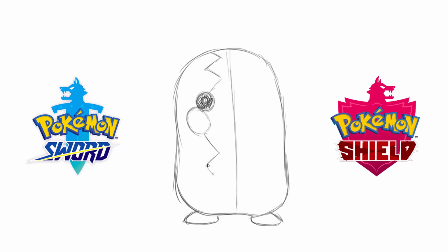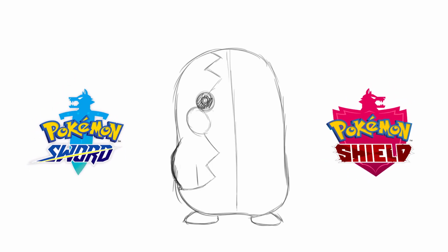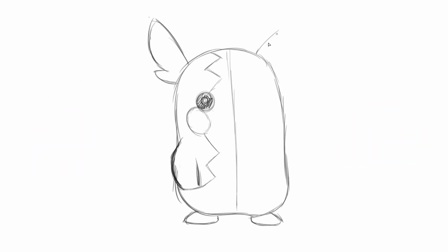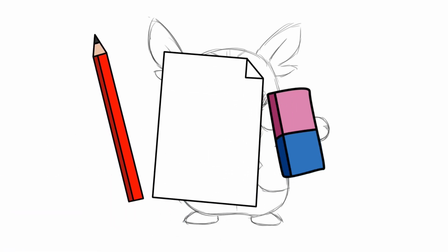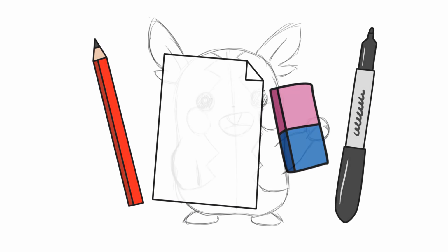Game Freak have introduced a brand new Pokemon today for the Galar region called Morpeko, a Pokemon that looks like it gets even angrier than I do when it hasn't had enough food. This one is quick and easy. Make sure you watch the whole video because you're definitely going to learn something new today. As always, you're going to need a pencil, paper, an eraser, and a Sharpie to go over your sketch with. Let's go.